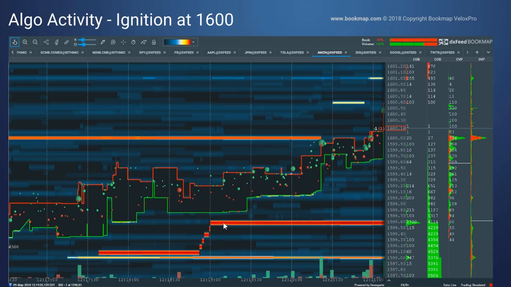Basically, they're not taking any risk by skewing the order book here. If you show up at an auction for, let's say, apples, and you have a pile of cash, and the price is a dollar a pound, well, I'll pay $2 a pound. I'll pay $5. I'll pay $10 a pound. That's what this is doing here. But they haven't made a transaction yet, right? They're just pumping it up, in a sense. Anyway, that's the ignition algo.